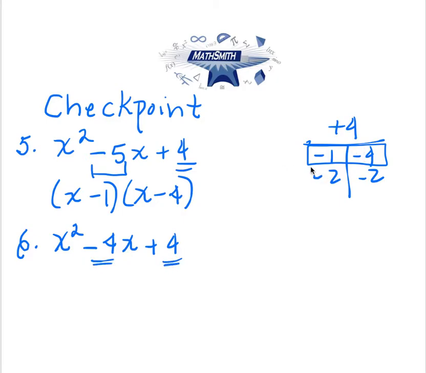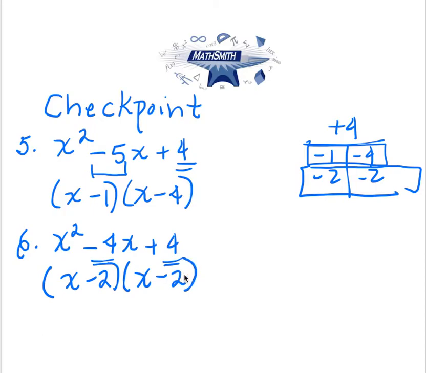So for this second problem, here is my factoring. It will be x minus 2 times x minus 2, right? If you FOIL it, you're going to get this trinomial back. You'll get your positive 4 on the end, and then you'll get negative 2x plus negative 2x in the middle. The first term, of course, will be x times x, which is x squared.